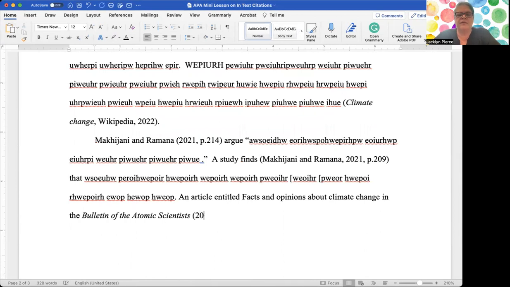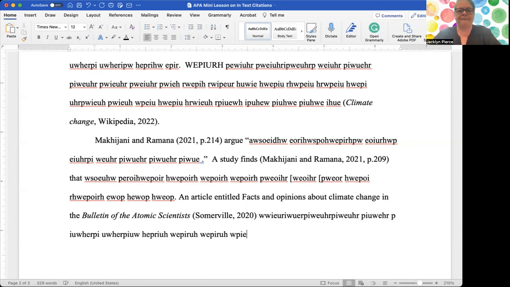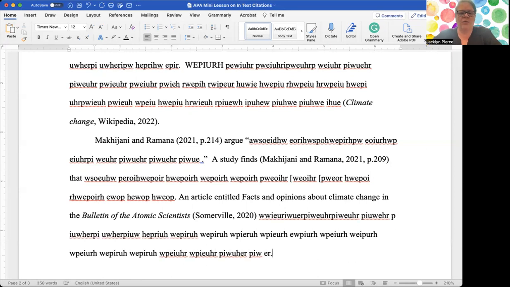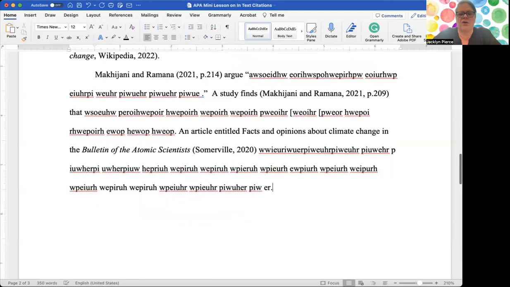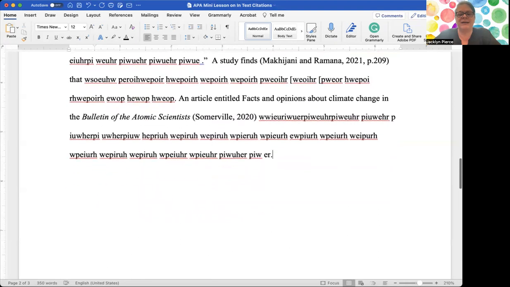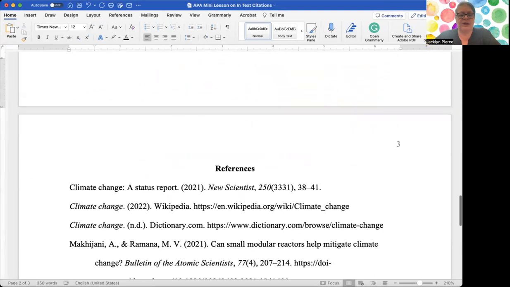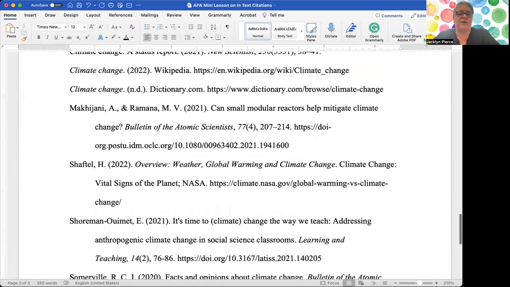And let's say with this one, I don't have access to the page numbers. Let's say it was just an HTML document, and so I can't see the page numbers. I'm not going to put anything. I'm just going to leave it with just the year. An article points out blah, blah, blah. So you do not always have to use a phrase to start off, but it does clarify when you are using information and it does make you sound really professional.